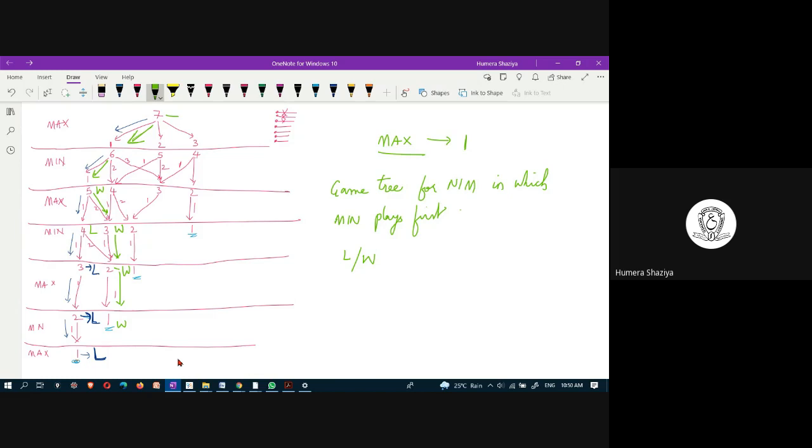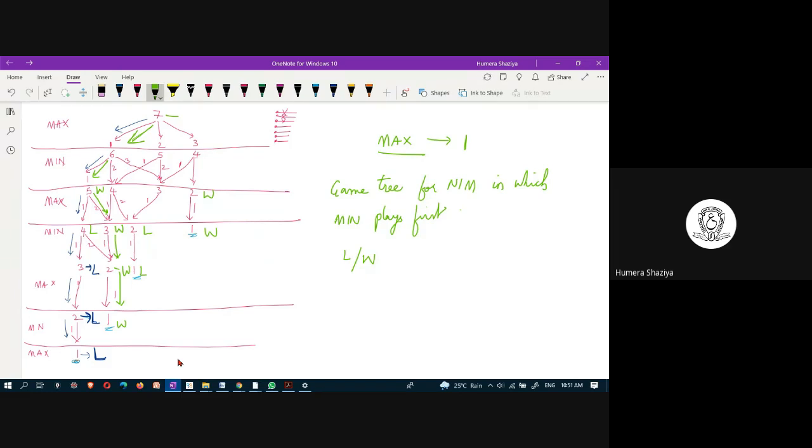But did you understand that point? If Max gets the last, it is L, you have to label. If Min gets it, you have to label it W. And here it is Min, so it will be W. This Max would be W. This Min would be W. No, W or L we have to determine here. Let us do this first, then we will understand. Here Max is L. This is L for Max, this one. For Min, this is L.